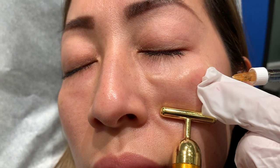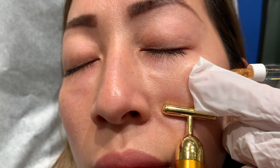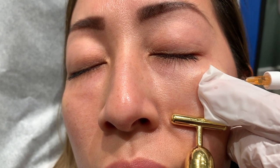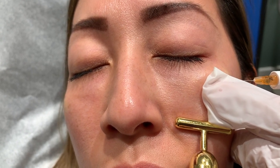The pain is actually pretty minimal, and the reason why is that I'm giving you a shot of numbing medicine along with a little numbing cream over the site. We also use ice, and we also have a vibration tool called the New Vibe, so that distracts your body while I'm doing the procedure. So patients oftentimes for this specific procedure report little to no pain, and most of the time just no pain at all. The nice thing about this procedure is that there is immediate gratification. Immediately after we're done, in the mirror, you can see a result. And this is an amazing thing to see in patients.